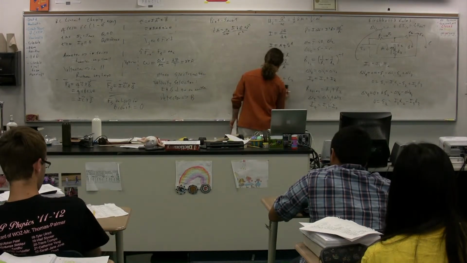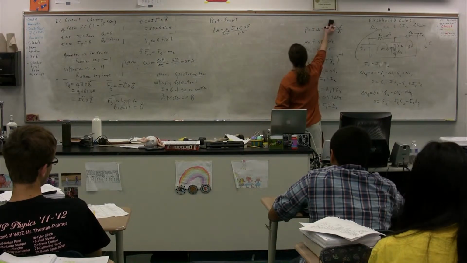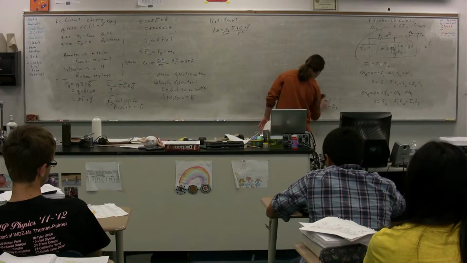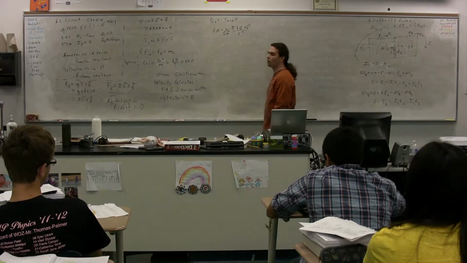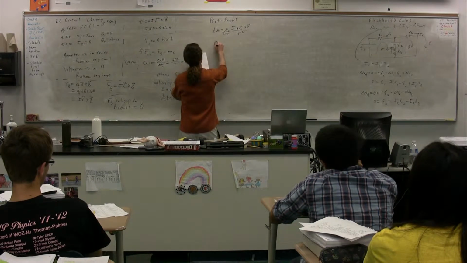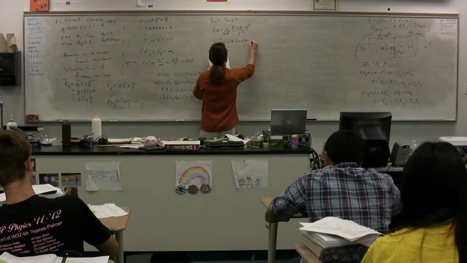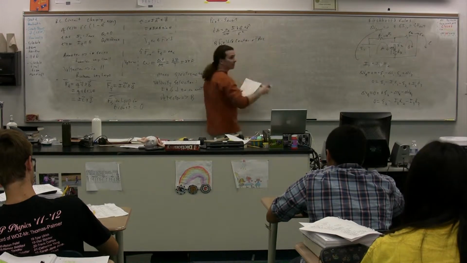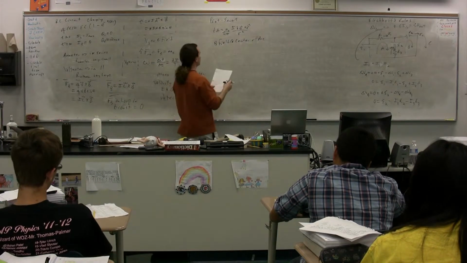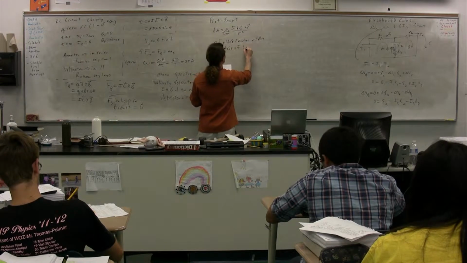Again, this is an experimentally determined law. It was not mathematically determined, but they did a bunch of experiments and proved this to be correct. This is the equation for the magnetic field that exists around a current-carrying wire. We used this to figure out the magnetic field at the center of an arc or a full circle, but any loop or portion of a loop, and along the axis of a loop.